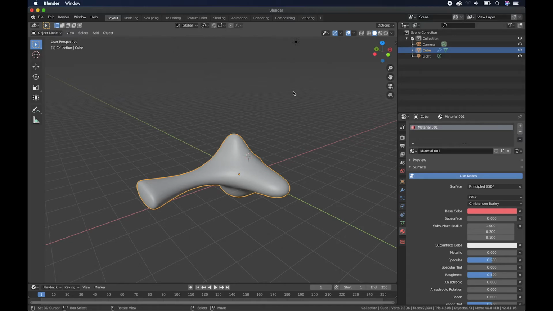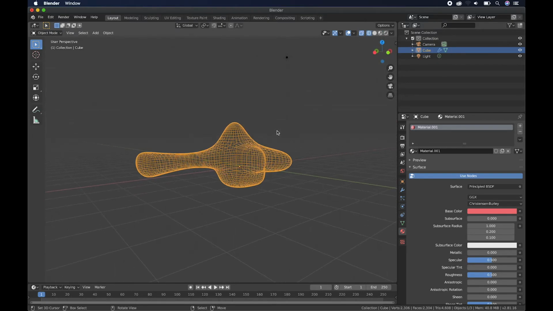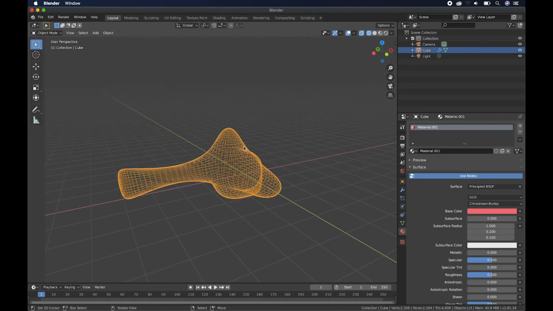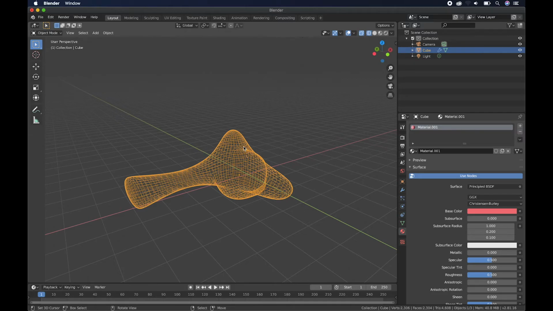So what we do is we have to change our view mode. There are 4 view modes. The first one is wireframe. This gives us an overview of the mesh. It's also the least intensive on the computer. So it might be difficult to work with, but if your computer is a bit slow, then this will help you work more quickly. And then only try and use these last 2 buttons when you really need to.